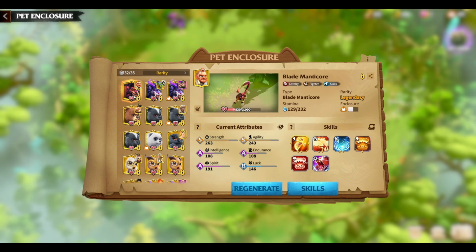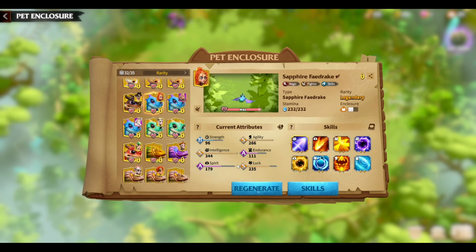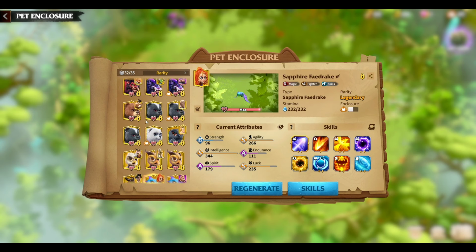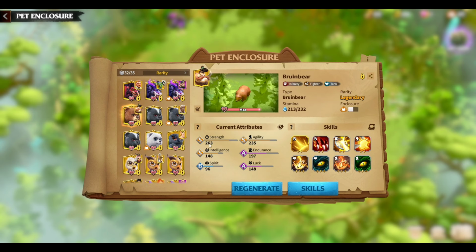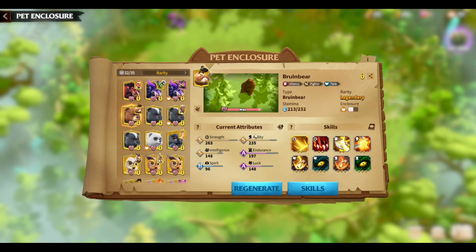There are many different types of war pets in Call of Dragons and each one has different attributes. The attributes are what makes your pet stronger. Magic war pets use different sets of attributes like intelligence, spirit, and luck. Physical war pets, on the other hand, use strength, agility, and luck plus endurance. So these are some of the skills that are used by your pets. Pay attention to the attributes based on the pet that you have.